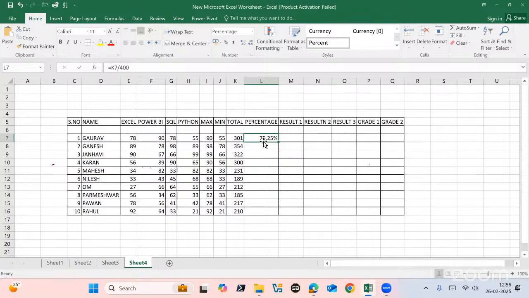It is okay when you are calculating any percentage to go till 2 decimal points. So you can convert into percent. If you want whole numbers, you can go for decreasing the decimal points. So this is for decreasing, this is for increasing. Got it, everyone? Similarly, go to the right corner, double click, and you will get all the percentages.